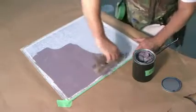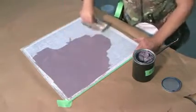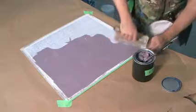Ensure that the painted or primed walls are sanded smooth. This will cut down on the number of coats required to produce a smooth finish. When the skim coat has fully dried, you may begin a pattern coat.